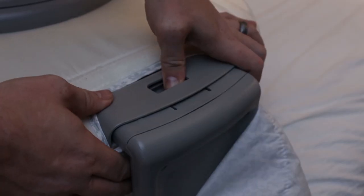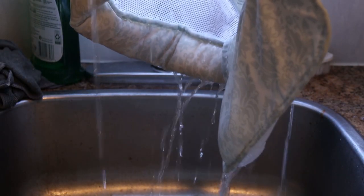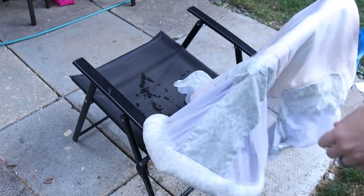You know, like if you watch a stunt movie or anything like that, the person looks at the camera and says 'do not try this at home.' Well, this is one of those videos. Do not try this at home. I'm going to tell you about how we disassembled our bassinet for the purpose of washing it thoroughly to prepare it for a new baby, and in this video I'm going to reassemble it in detail — but don't try this at home unless you want to.